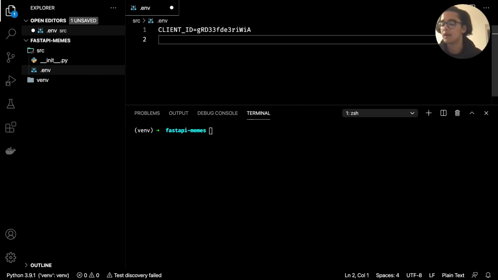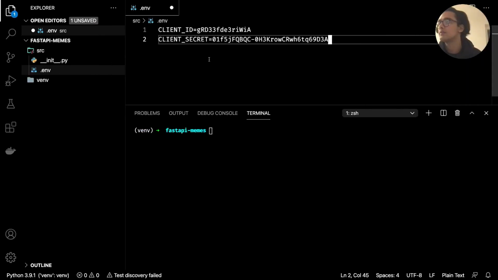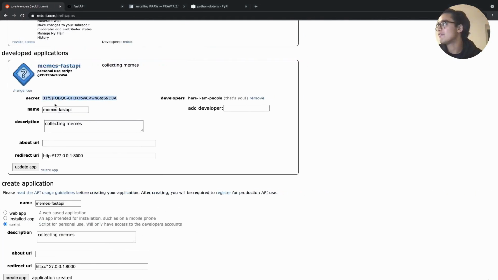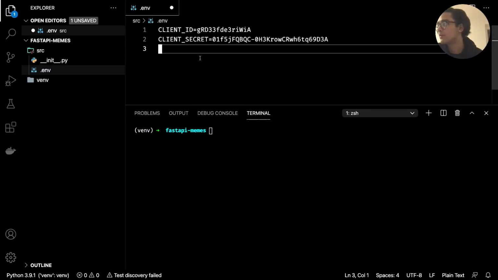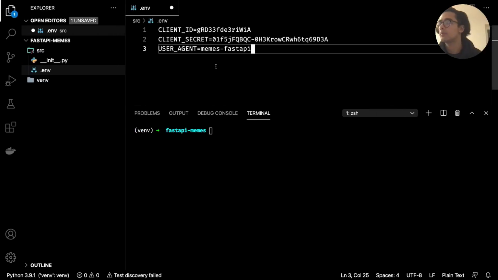Then we want the client secret, where it says secret. Let's copy that. And then finally, we want the name, or as Reddit would call it, the user agent. That's the name that we have, so memes, in my case memes-FastAPI, like so.